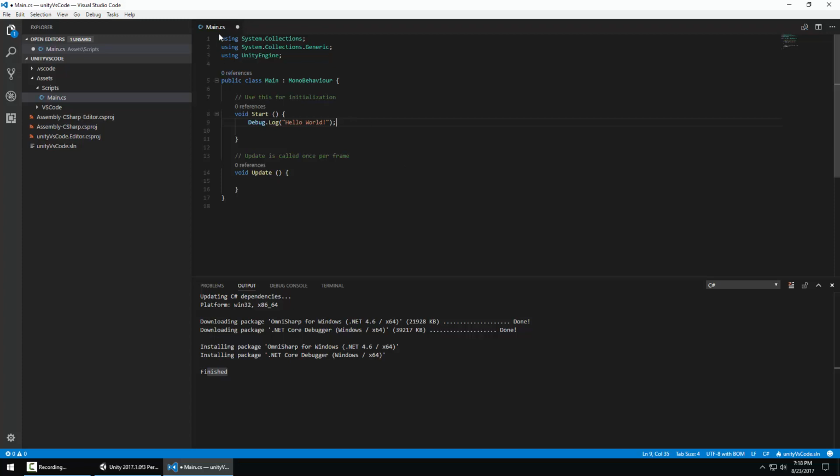You'll also notice that now that I've made changes to this file, the main tab up here, the X has changed to a circle. That's called a dirty dot. That indicates that the file has changed and I haven't saved those changes. So I'll hit Control S to save my changes, and now everything is saved and ready to go.